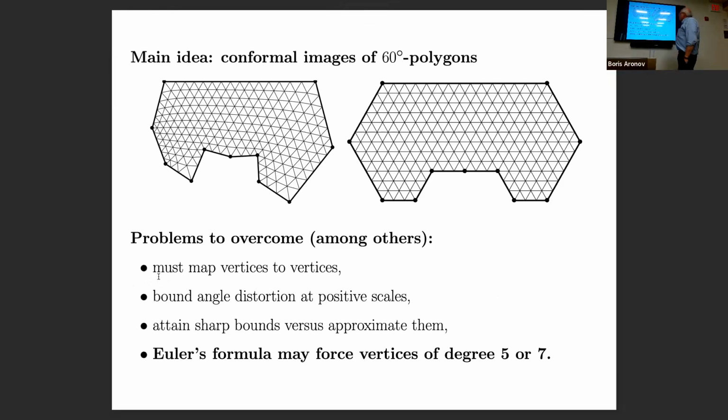Among the problems, if you know about conformal mappings, if you're trained like a complex analyst like I am, one of the first things you learn about conformal mappings of one domain to another is you can always map 3 boundary points on one domain to 3 boundary points on the other one. You get to choose. But that's it. You don't get to say where a 4th goes, or a 5th, or a 6th. You only get to choose 3. And here I have n, and I'd like those n vertices to map to those n vertices. So if n is bigger than 3, that has to be addressed.